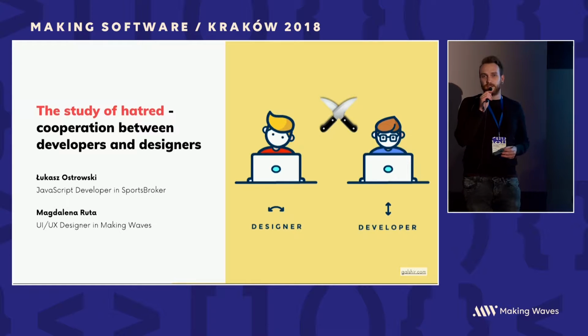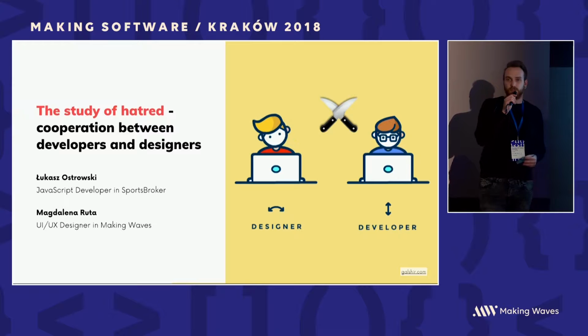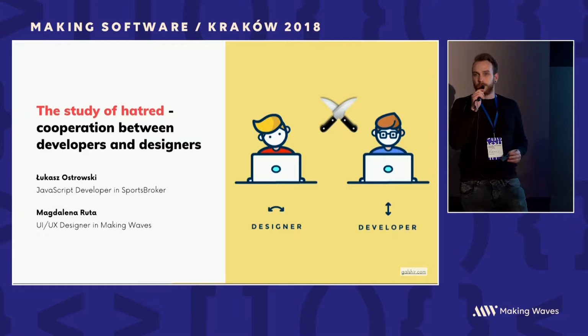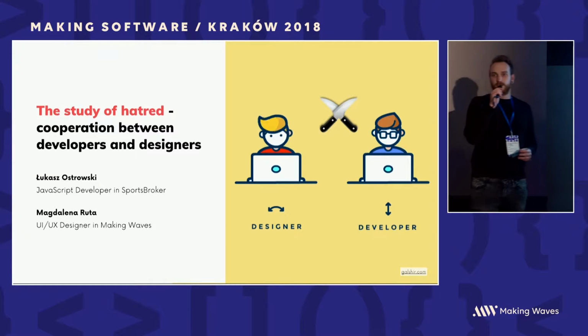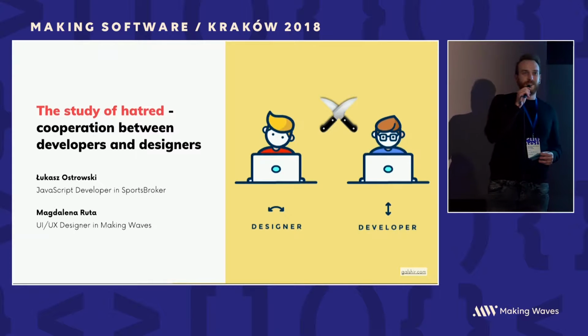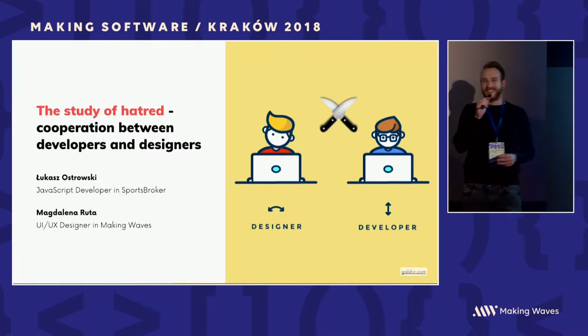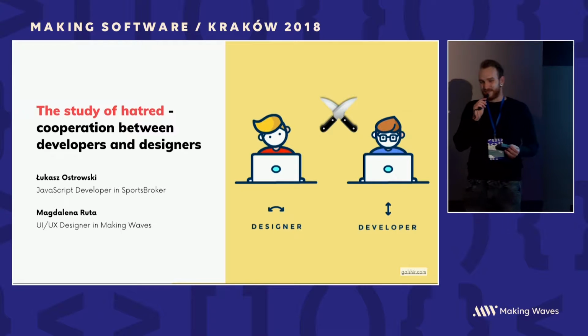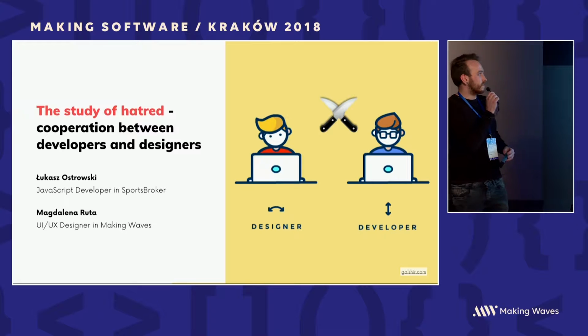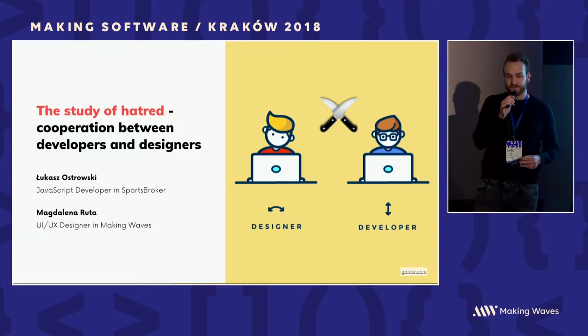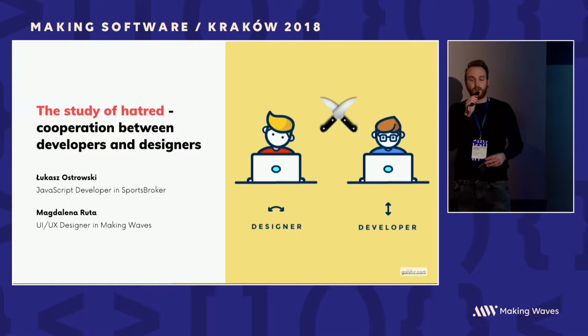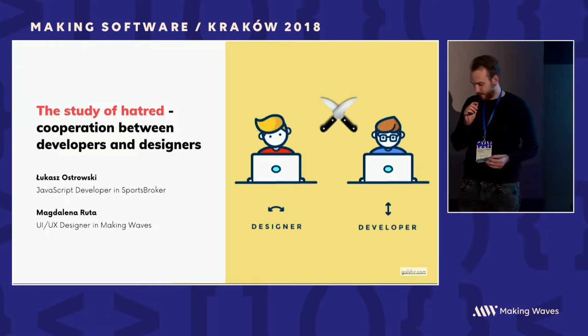So maybe before we start, how many front-end developers or UI developers are here? Okay, quite a lot. And maybe some designers? Yeah, all right. Okay, so let's start. We will talk about some problems and maybe solutions, how we can improve the cooperation between designers and developers. And where is the pointer?